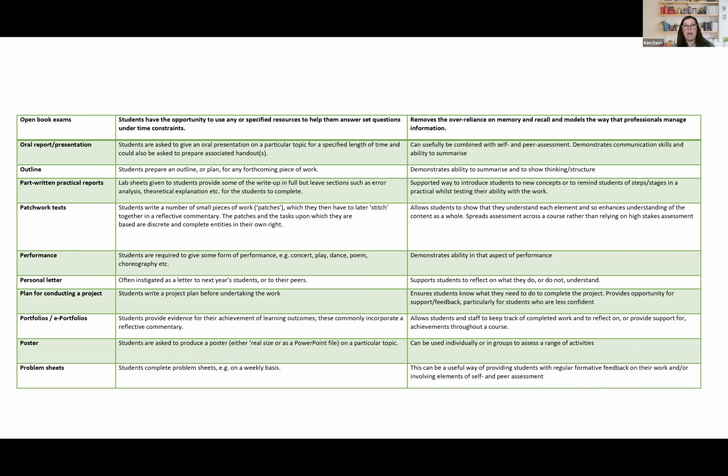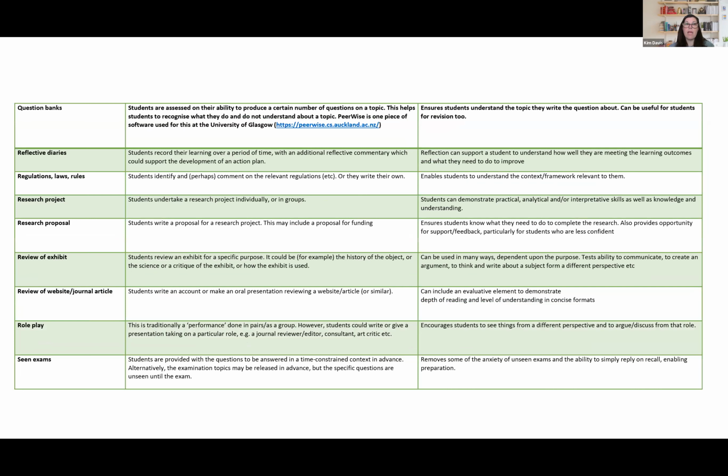And there's all kinds of fun things. Some of these things you'll already be doing, or they'll look very familiar. And again, this doesn't mean you necessarily have to give up the traditional exam if that is going to be the most meaningful way for you to assess your students. Because at the end of the day, that's the important part.